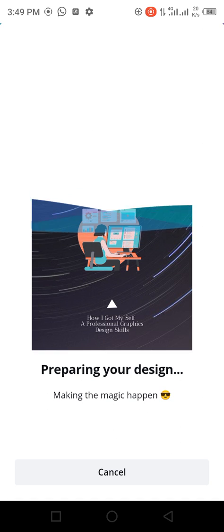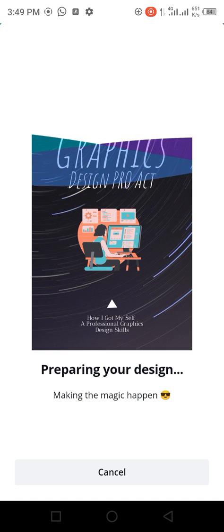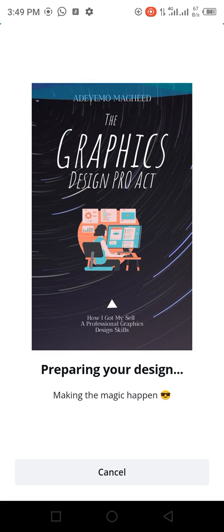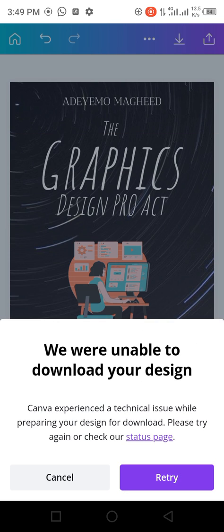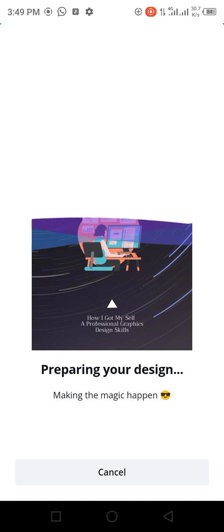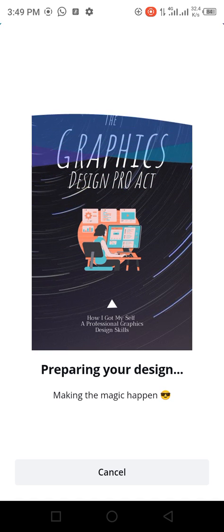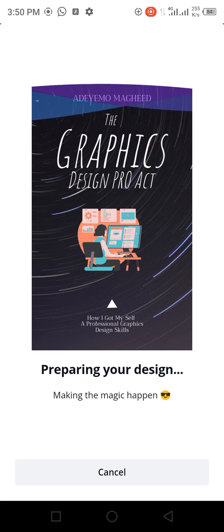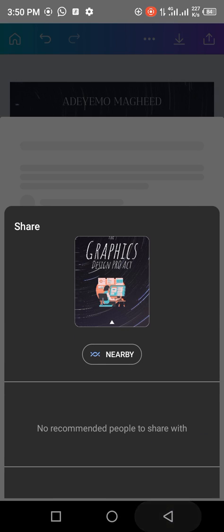I'm actually being skeptical if this mobile site will work. Because after designing a cover like this, you have to mock it up so that it will look like it is being placed on a book. So you can do that by entering your browser www.mockupdesign.com. So if you click on that, you'll be able to get book cover to use this as a mockup.